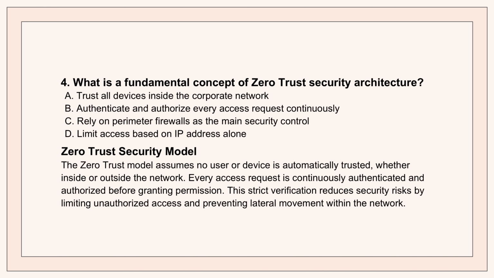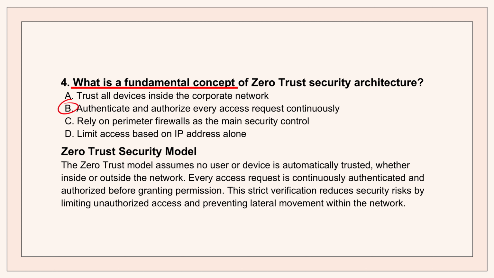All right, let's shift gears again to a security concept that's really been gaining ground, zero trust. Question 4 asks, what is a fundamental concept of zero trust security architecture? The name itself, zero trust, is pretty bold. What does that imply to you? What should we think when we hear that? It implies exactly what it says. Trust nothing by default. The fundamental concept is authenticate and authorize every access request continuously.